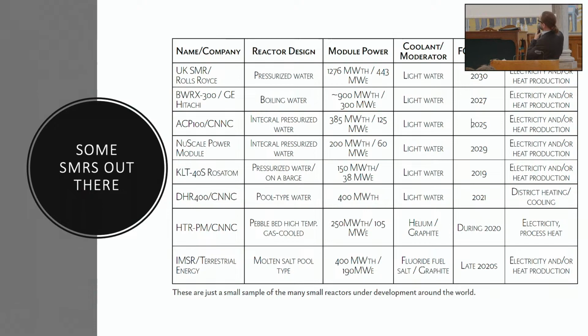As you can note, these can be used for different things. There are district heating reactors that only produce warm water, about 100 degrees or something like that. So you don't need a turbine, because you're not making electricity. And you don't need a pressure vessel to keep the water liquid because it's only 100 degrees, or at least you can do with Nescafe coffee machine pressures that are quite easy to reach. And you have molten salt reactors, gas-cooled reactors, all kinds of exciting things that you can use for different purposes.